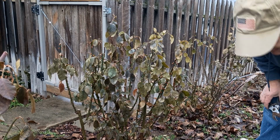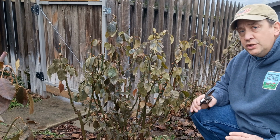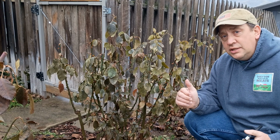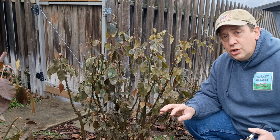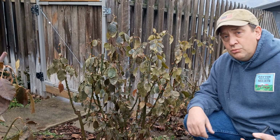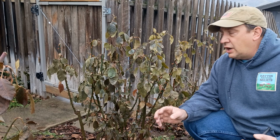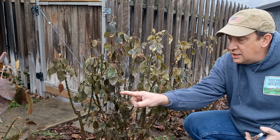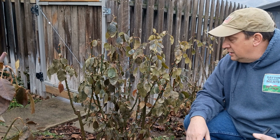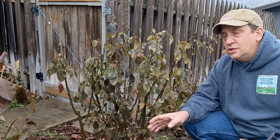The next thing that we need to know is what are we going to work with first? What are we going to remove first? And then after we remove what's first and necessary, we need to know where we're going from there. So the first thing that we're going to remove is any wood that is old, dead, or dying. We're going to look at canes that are 2 to 3 years old, even 5 years old if you have a really old bush, and prune those down as low as we can get them and have them removed from the bush. The next thing that we're going to look for is we're going to try to open up the center of the plant, and we're going to remove any branches that are crossing through the bush. We want all of our branches pointing out towards the outside. The last thing we're going to do is prune for shape, and we're going to cut back, depending on your plant, anywhere to 18 to 24 inches.